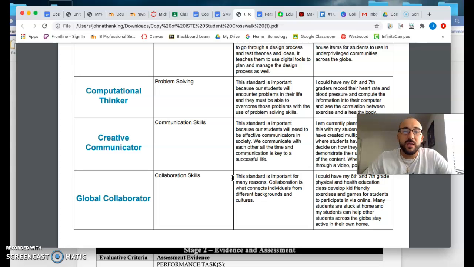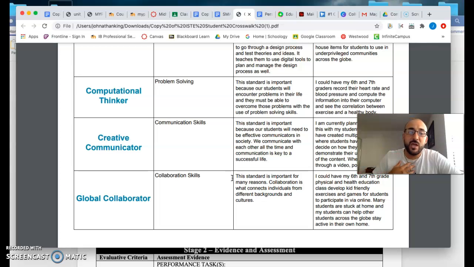Everything that they're learning and everything that they're doing, they're going to put on their own personal website that they're going to develop, and eventually be able to have others access that website when looking to improve upon their nutrition, their fitness or their mental state, or whatever it may be in the world of physical education and health.